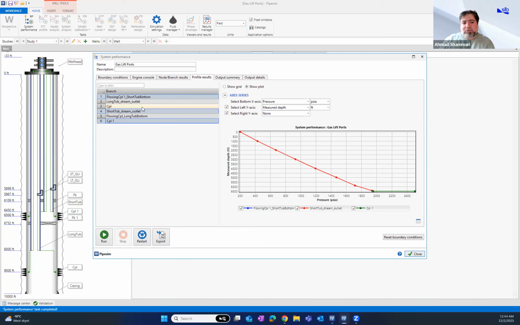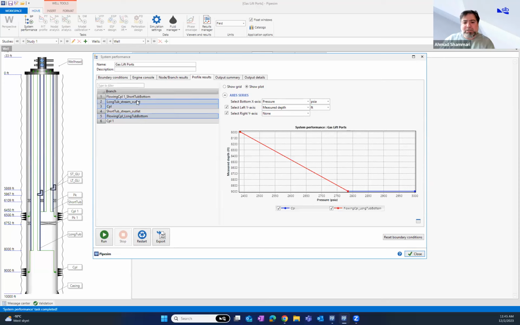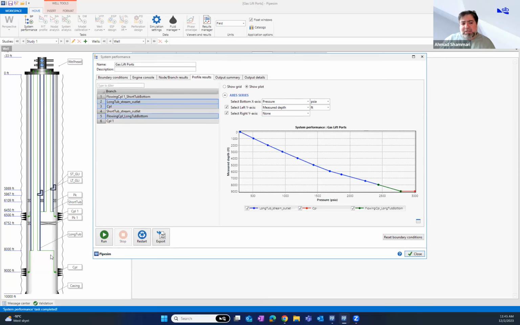I can also look into the other completion, which is here, and then flowing CPL2 to the long tubing, which is this branch, and then the long tubing outlet. This is now describing the flow in the other branch. This is all in the same well.